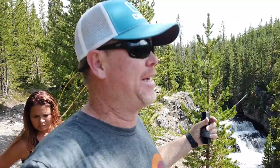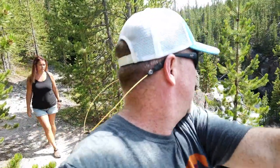So it's pretty cool, actually. Because we parked in the trailhead parking lot and not the Cascade Falls parking lot, we found this little cut through from that parking lot, and we just kind of honestly followed the sounds. Look, Gale, there's the geyser going right now. You can see the geyser blowing. Old Faithful is blowing from here right now. I don't think you'd be able to see it with the camera.